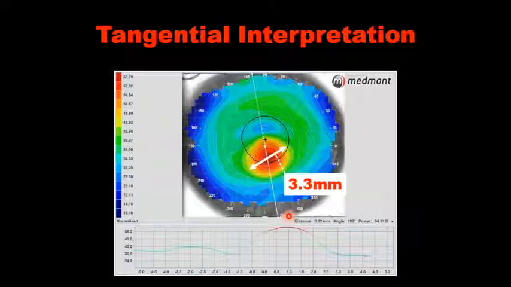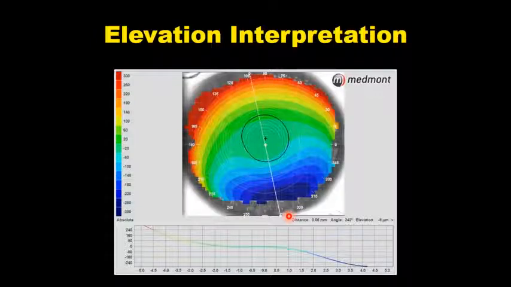Now, tangential maps can be valuable in telling you if you have corneal molding. So if you fit this patient with the corneal GP and you're curious, has this lens fit this patient ideally? Do we need to alter the fit of the lens? You could pull up a tangential map and see if there's rings or arcuate areas in the corneal surface that would indicate that a contact lens has altered eye shape.